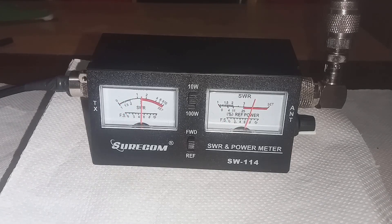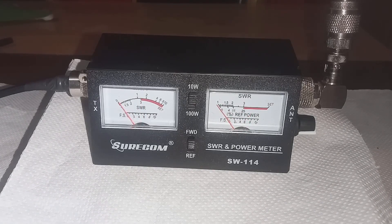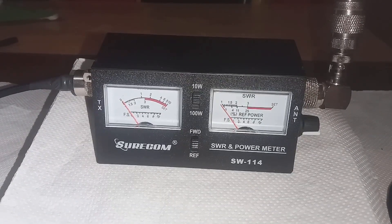I think it's possible too that the battery is going low — it is starting to go low. Earlier it was registering about 2 watts. So between 1.5 to 2 watts out on the FM CB band. I hope this helps out somebody who's interested to see this at work on the FM CB band.